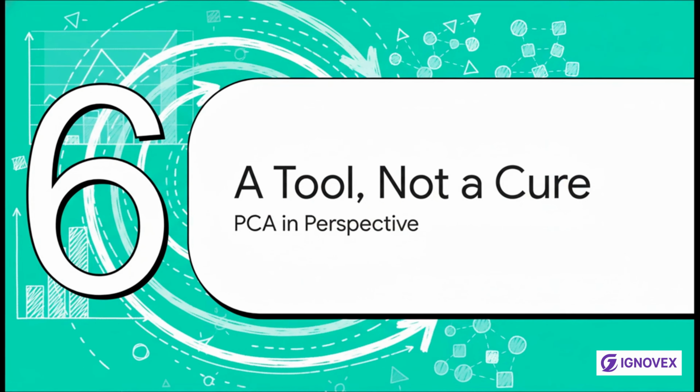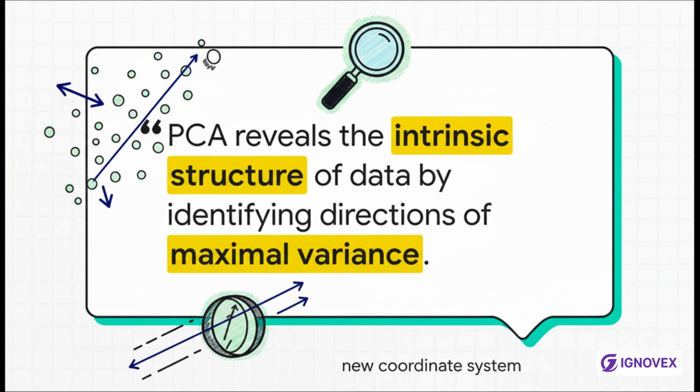All right, let's bring it all home and put PCA in perspective. At the end of the day, it's a phenomenal tool for exploring your data, for simplifying it, and for really understanding its fundamental structure. There's a line from our source material that just nails it. PCA reveals the intrinsic structure of data. It's not making anything up. It's just giving you a better lens, a new coordinate system that's perfectly lined up with the story your data has been trying to tell you all along.